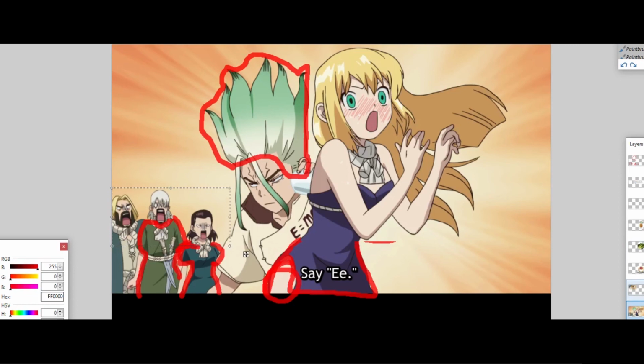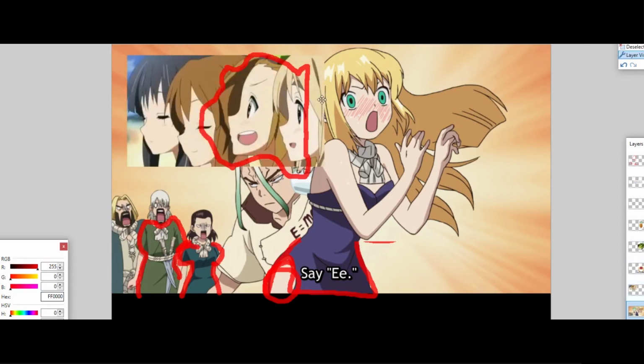Even in the worst cases, K-On! mouths, what's her name? Miho? Well, anyway, in this picture, K-On! Yeah, this girl has a mouth defect, but it's not as bad as these guys, who have huge mouths. And I don't think that's a coincidence. And so I would assert a future plot twist that these guys turn out to be aliens.